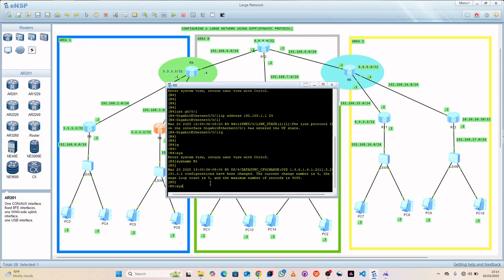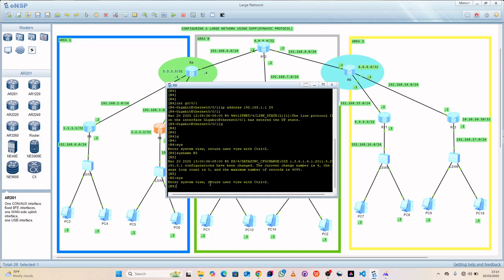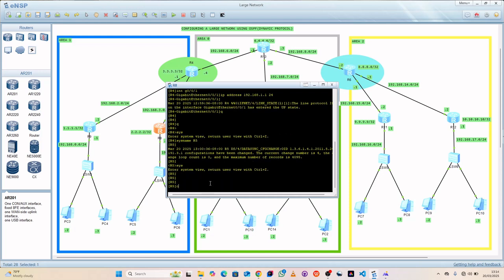So system, then OSPF process 1. Our router ID is 2.2.2.2.